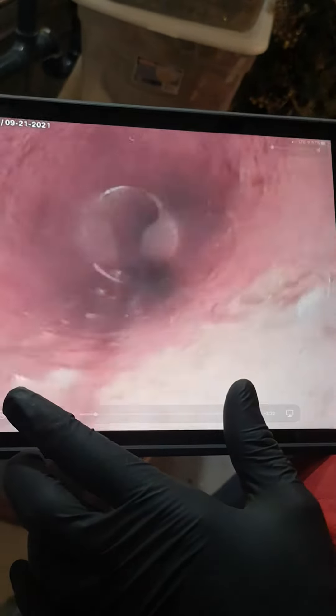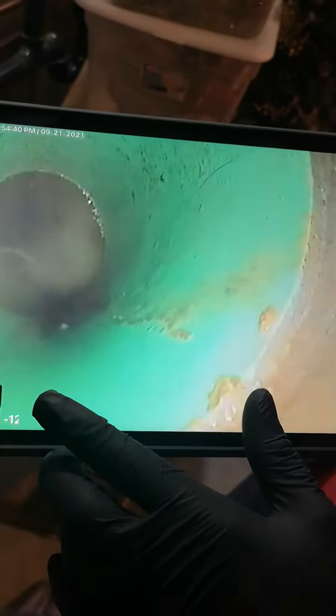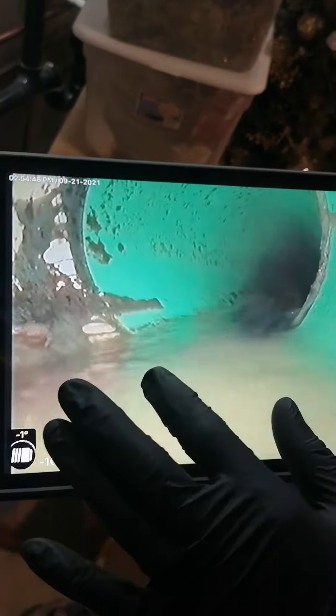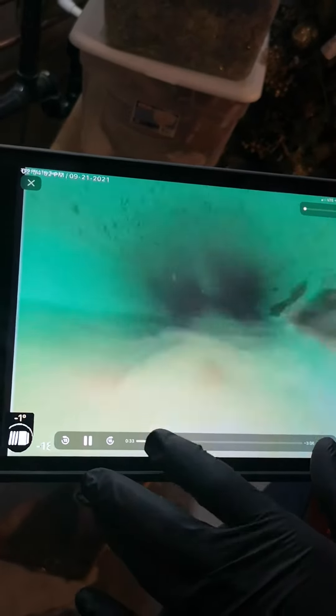Where is that? This is in the cleanout piping on the city side, and this is your piping — it's the green going to the city. The weird part is it's not in their line, it's in the city line, so it is a little bit in this line as well. No roots or anything like that, it's just essentially debris buildup.